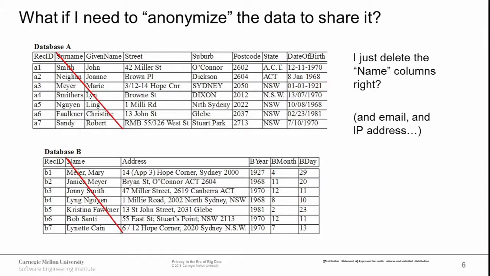Now, a problem that a lot of us face is we need to share data for various reasons, or we need to share it with analysts. Since I was coming out of education, this was a problem that we faced a lot because we don't like to share private information about kids under 18. And so how do we anonymize this so we can share our data with other researchers? You think, okay, I delete the name, email address, that standard personally identifiable information. An IP address definitely falls in that category.